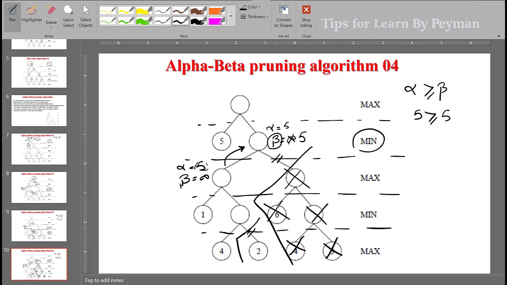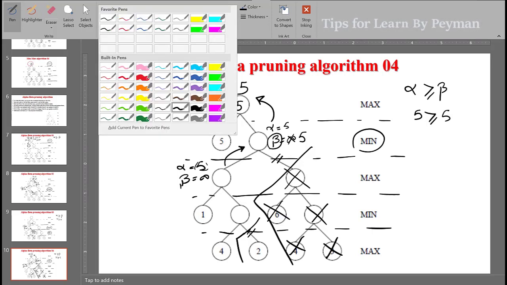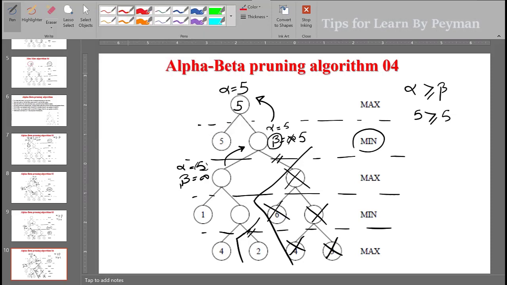Okay, as you see, we checked almost half of the nodes here, and the value here would be 5. If we go back to here, the maximum value between 5 and 5 is 5, so we reach 5, which is our solution, without looking at the very lower nodes. This is the difference between min-max and alpha-beta pruning.